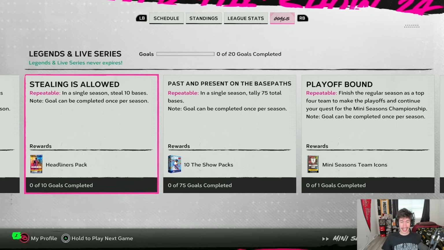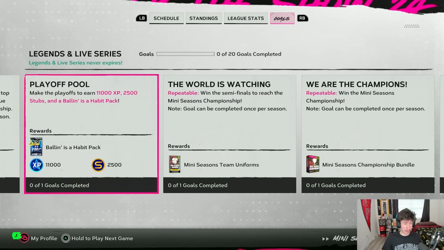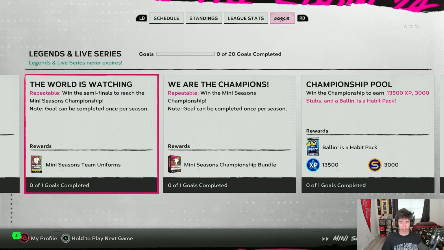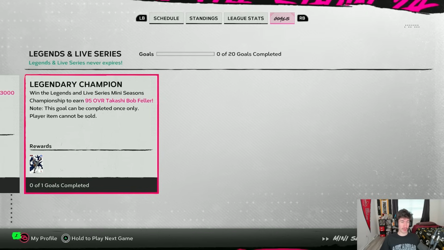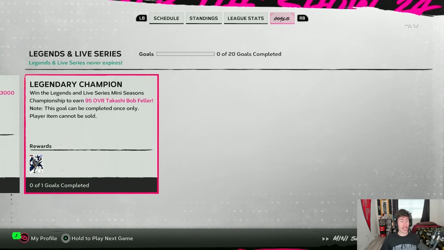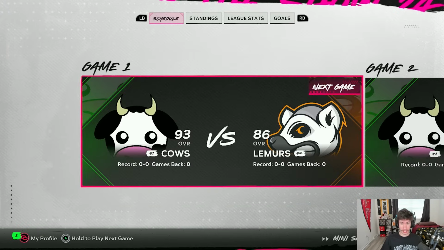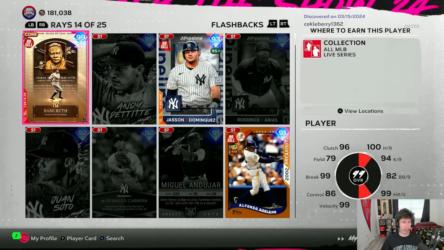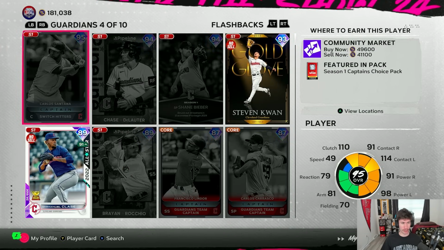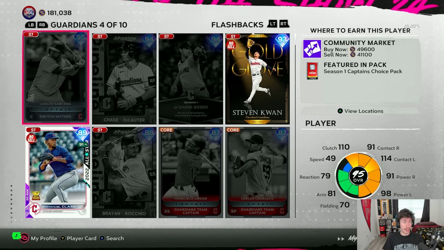Ballin' is a habit, headliners, show packs, icons, 11,000 XP for making the playoffs, some stubs, a ballin' pack for winning the championship, 13,500 XP, 3,000 stubs. And if you win the championship in this new mini season, you get the 95 overall Takashi Okazaki Bob Feller. Let's go ahead and take a look at the attributes for that 95 Bob Feller. I'm hoping we can see him even if no one's unlocked him. And maybe we can't see the attributes because nobody's unlocked the card.